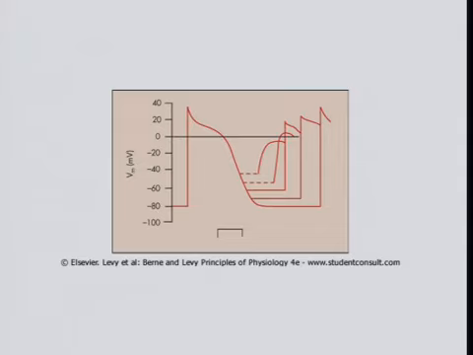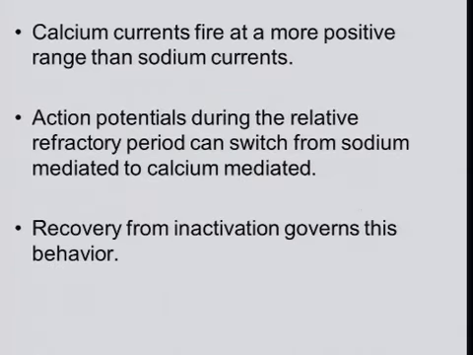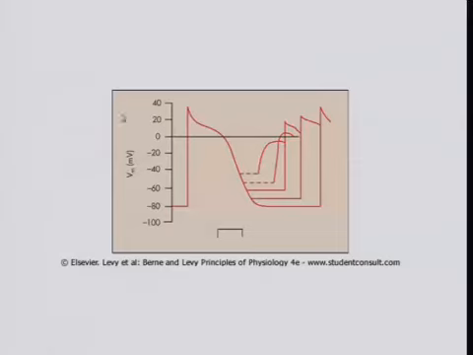Similarly, we have this business here. Again, if you think of it in terms of those sodium and potassium currents, you have repolarization. On the way up, we have sodium firing way down here, and this is where all of its kinetic behavior is occurring. And we have calcium current, its kinetic behavior is up here, and of course potassium current is a little bit above. And so when we repolarize, we're going to go backwards through that exact same cycle. Calcium currents are going to start to recover first because they're going back to their resting levels. They're going back to what they would be at minus 40 or minus 50, where the activation would be removed and they would be normal.